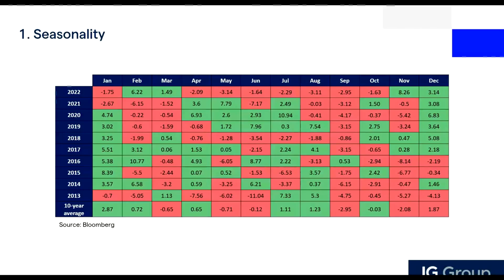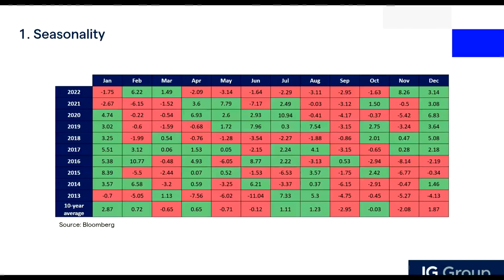Okay, another fundamental aspect that you can apply not just to gold prices, but also to all other asset classes, that will be your seasonality. So what is seasonality? Seasonality means that you take the average performance over the past 10 years or even over the past 20, 30 years, and then you see whether there is any trend being formed, and you make a decision based on that. So for example, this is the seasonality for gold prices over the past 10 years.